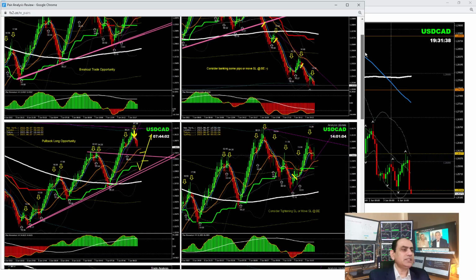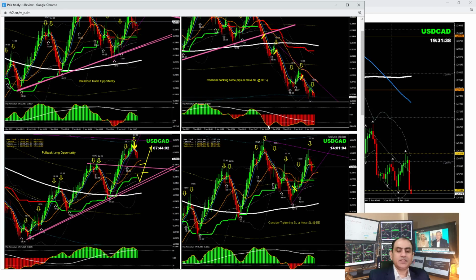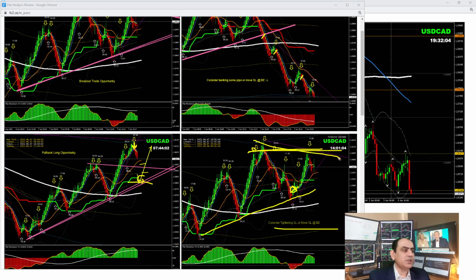All right, so as you can see here, yesterday we had this long trade here, and this morning, just before London Open, expecting a pullback around this level. So you can see here we have another beautiful pullback, as mentioned in the analysis. That was the beautiful pullback. If you look at the previous price, as soon as the price hit this level, I explained to my traders, consider tightening your stop loss and look for another breakout.